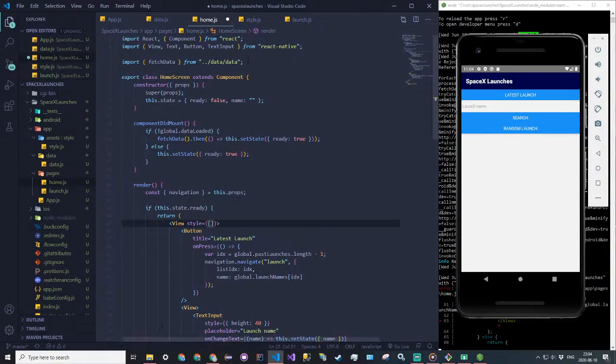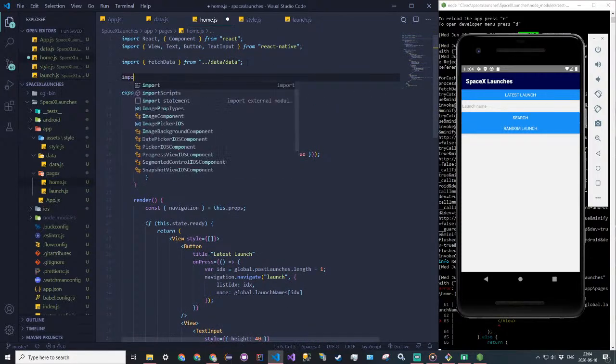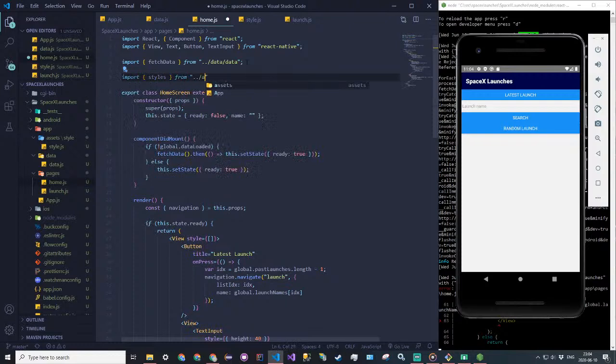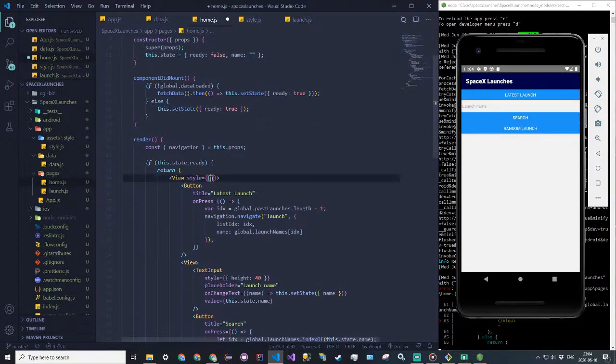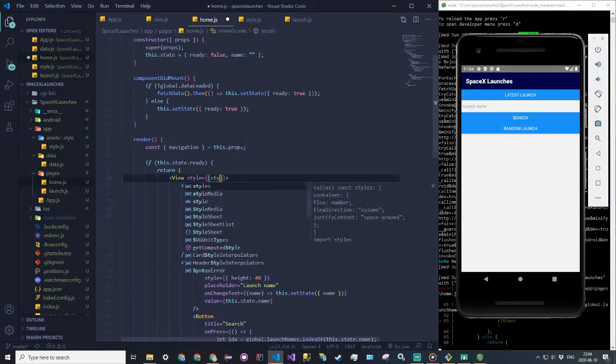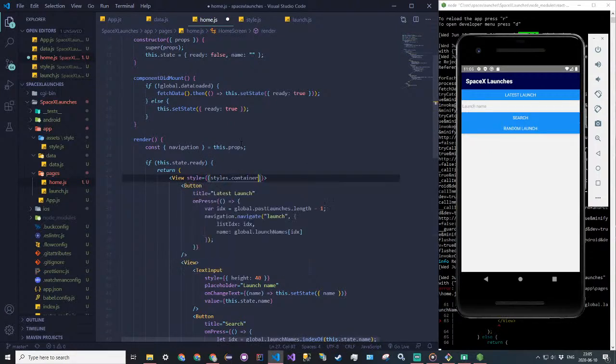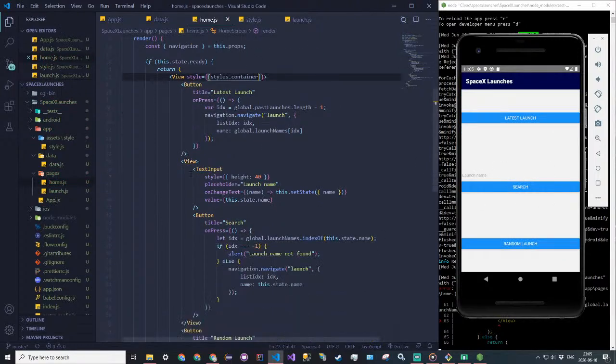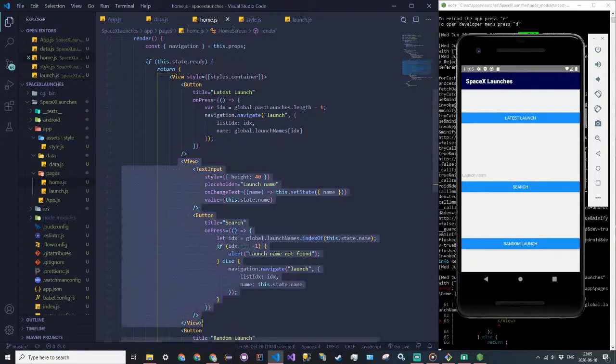So we're going to say import styles from /assets/style/style. So we're going to say the first class will be styles.container, and that's just that. Now you see that it will change to be a flex box now. And that's the reason why I put the text input and the button in a single view, just so they would be together.